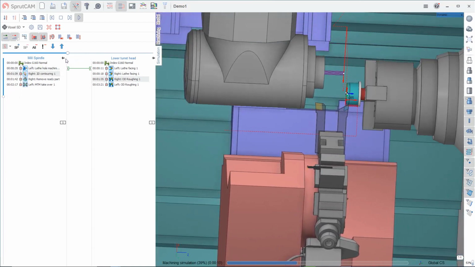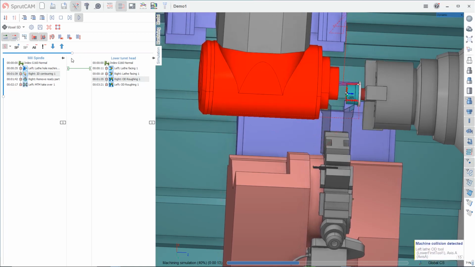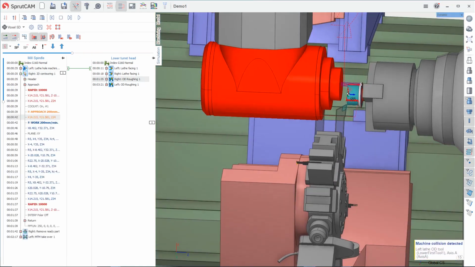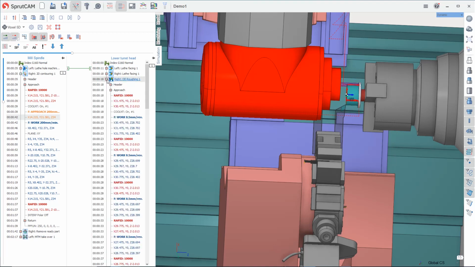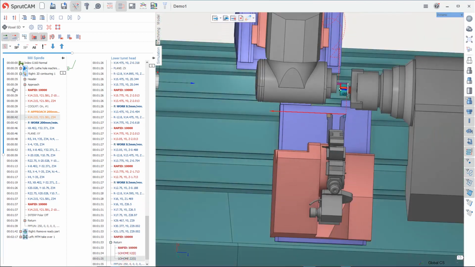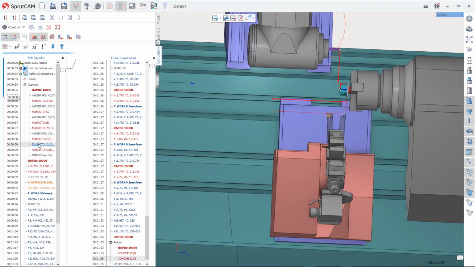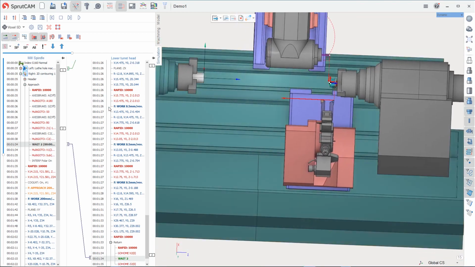and the next collision again. So I would like to wait for the end of roughing before contouring. So write the deroughing, go to the end of this one, and the beginning of 2D contouring here. Add the synchronization point.